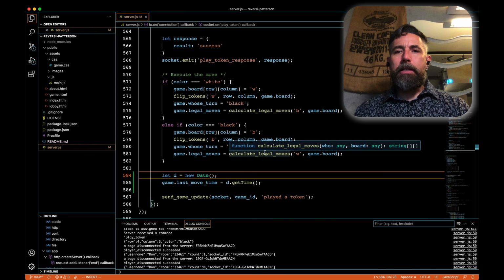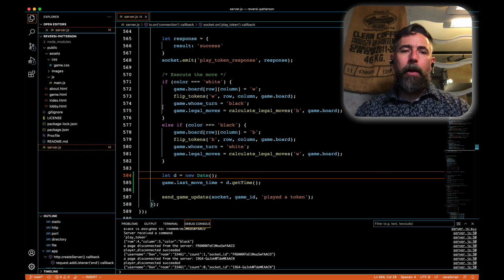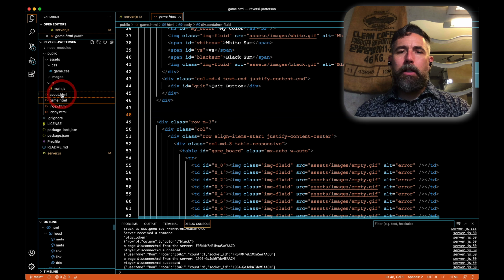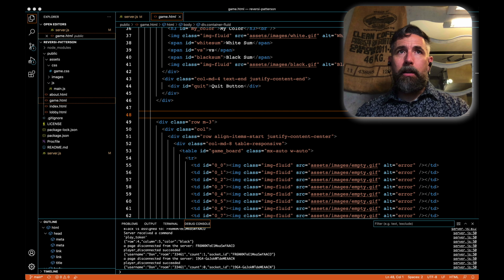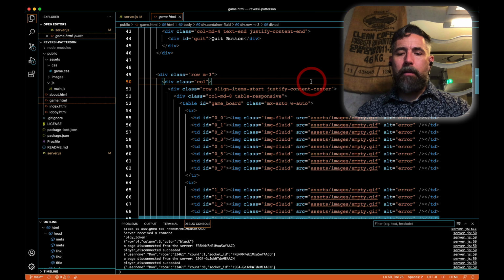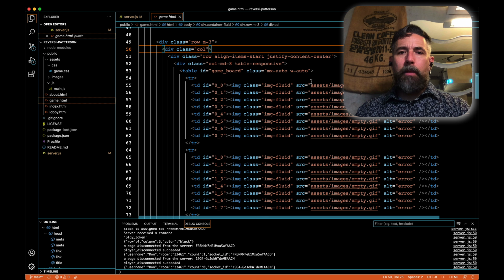Now let's create a place in the HTML where the user can see it. And what I'm going to do is set up a progress bar. Now we're not going to have any consequences if the user runs out of time. It's just to sort of visually put a little pressure on the user to keep the game going. So we're going to go into game.html. And what I'm going to do is put a progress bar at the top of the game board. Just one option you could possibly use, my bad graphic design option.